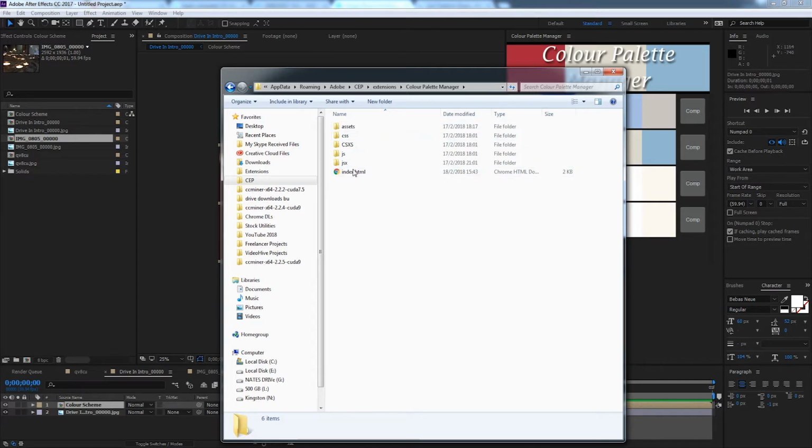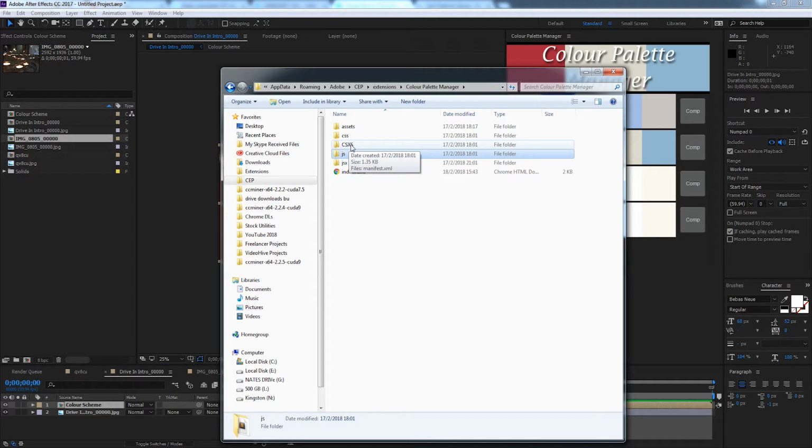So basically, inside of our folder for our extension, we're going to have our index.html file, which is going to be our main UI. We'll have a JSX folder with our After Effects script, another JS folder with our main JavaScript functionality, as well as a CSInterface library, which is going to link between After Effects scripts as well as the interface.